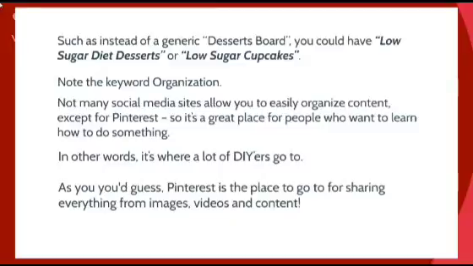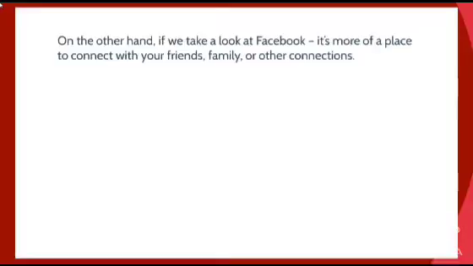So as you would guess, Pinterest is the place to go for sharing everything from images, videos, content in order to actually do these projects. Whereas on the other hand, if you think about Facebook, for example, a lot of people are there because they want to know what is going on with their friends and family. They're not really there to necessarily learn. So it's a very different platform and a very different culture and a very different mindset.